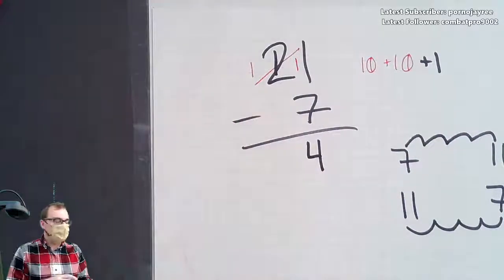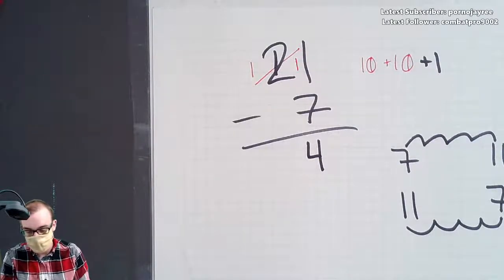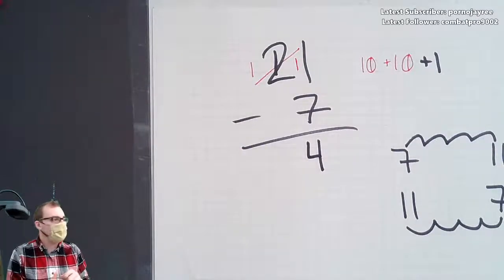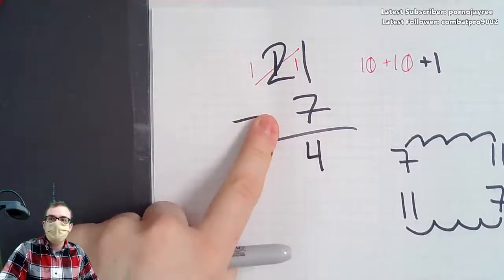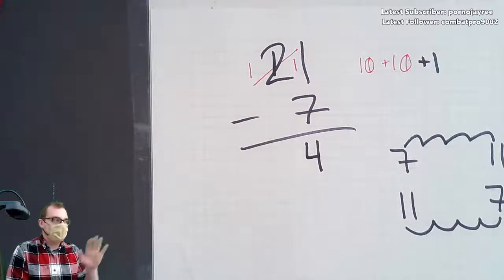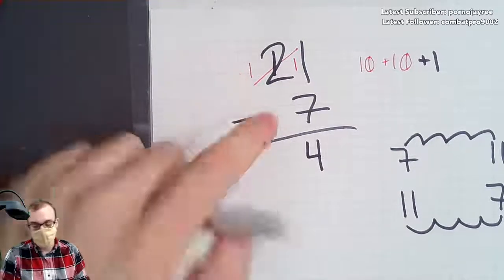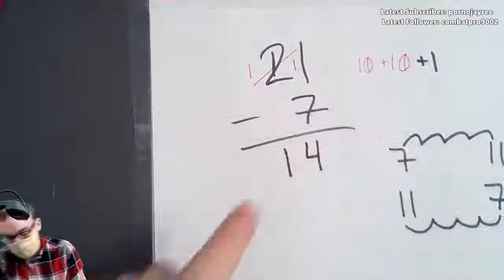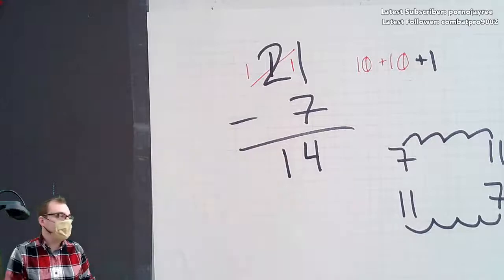What about this? Now what do? Bring it down. Why are we bringing it down? Someone explain what's going on here. Why do we bring down the 1? Is technically a 0 right there? So we have 1 minus 0, which is 1, but that's not really what's happening. What's really happening? What's that 1 stand for? 10 minus 0, which is 10. So we do 10 plus 4, which is 14, right? Okay, that's one way of doing it, borrowing and carrying.